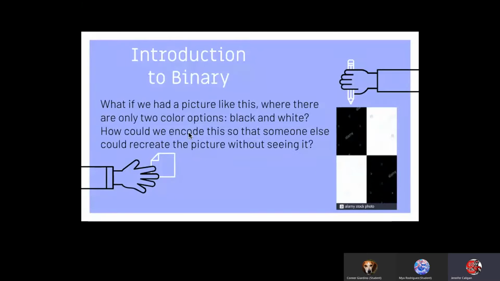All right, so if we had a picture like you see on this slide where you have black and white squares, the essence of binary that she was talking about is that you have zeros and ones. White is always 0 and black squares are always 1. So if you wanted to code that picture, you would have a 1 0 0 1 in 2 lines. That would be the algorithm. So if we wanted someone to replicate that picture without showing them the graphic, we would only give them the numbers. So for example, if you had 1 1 0, then that would be a black square, and a white square, and they wouldn't need to see it to be able to figure out the algorithm.